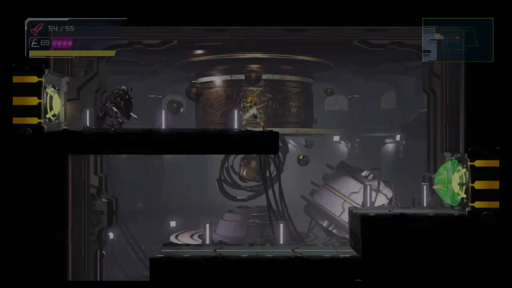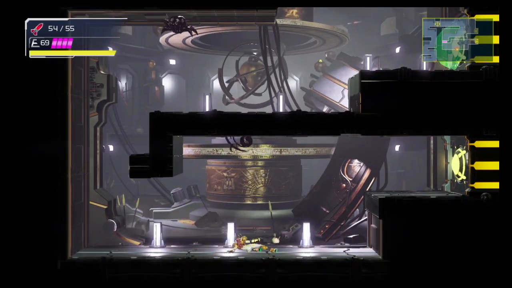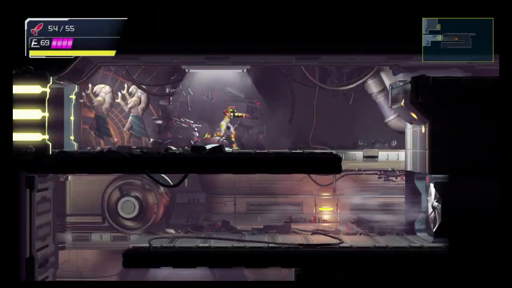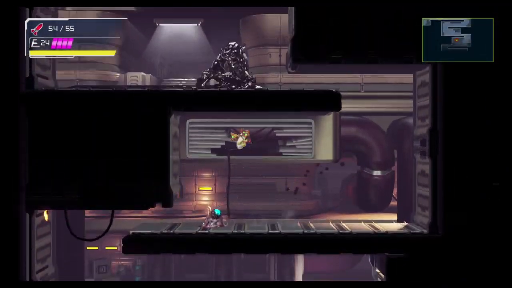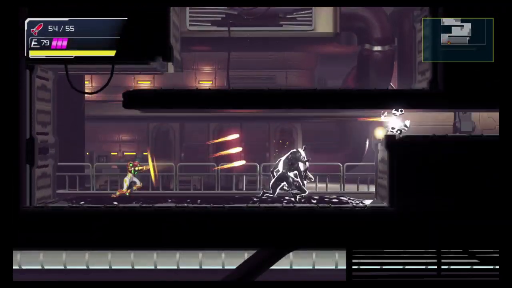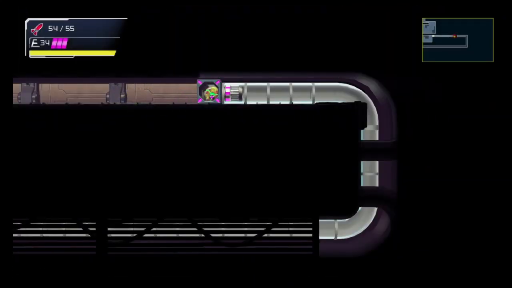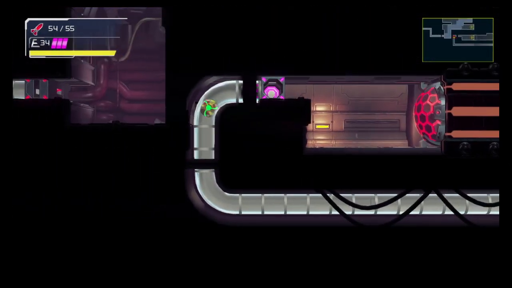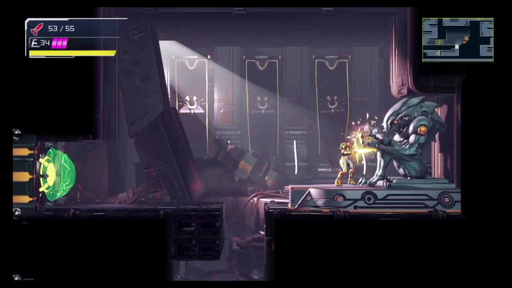Skip a cutscene here. And we are going to bomb these. Again, make sure we don't forget to bomb. And we have to damage boost through these guys. There's no way around it. It's either take them out or damage boost through them, and damage boosting is just the better option. And now we got a missile door to shoot through, and some blocks to shoot through, and we have a plasma beam.